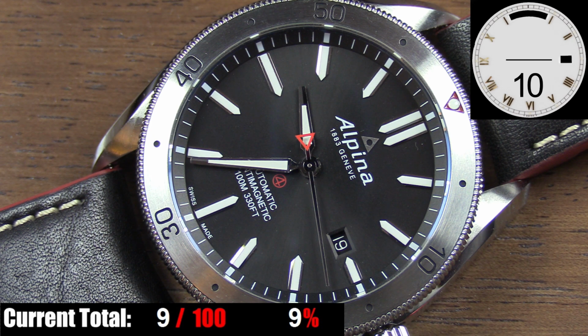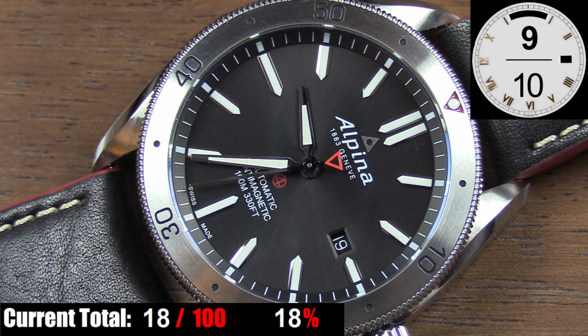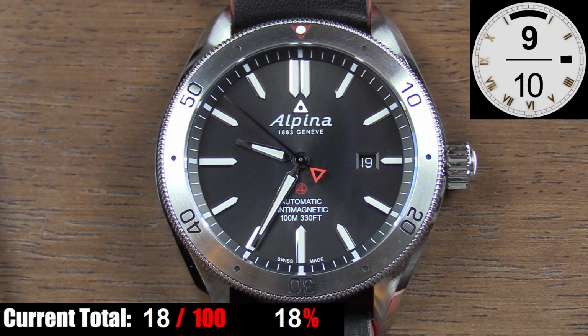Last but not least, you have the hands. All three hands are a perfect length for this dial, and their shapes work perfectly with this dial aesthetically. The hour and minute hands are done in a polished steel with large white fillings, which match the hour indices perfectly, and the second hand, which is also polished, is a stick style with a counterbalance done in the shape of the Alpina logo, finished in red to give the dial a subtle sporty touch. The whole dial is clean and sharp with a sporty vibe. I like it.